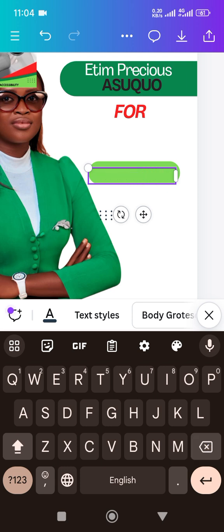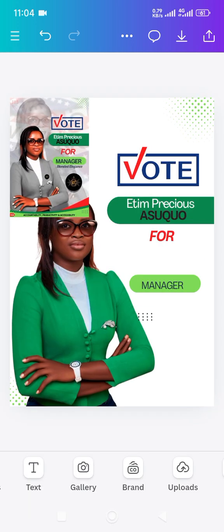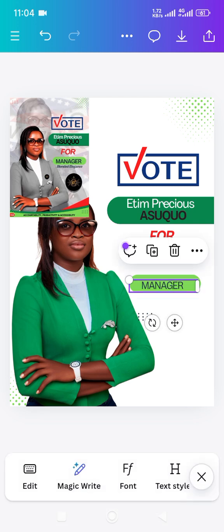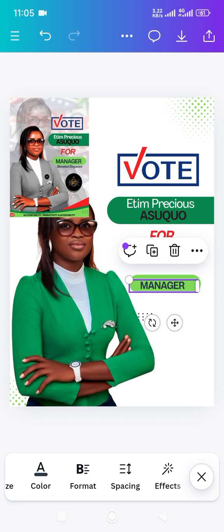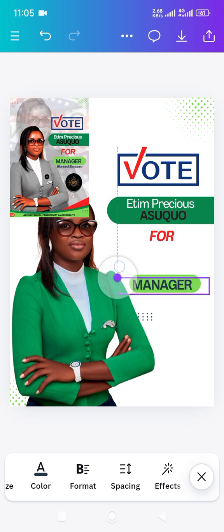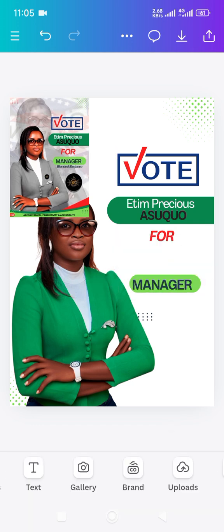So I delete this one and I type manager. Then I will bolden it. Remember the step we take to bolden. And I will enlarge it, so that it will show well.